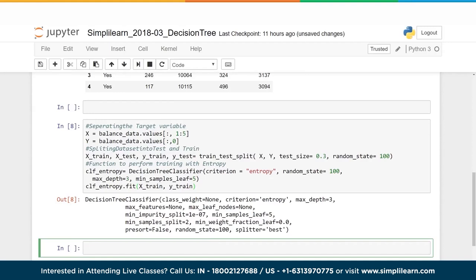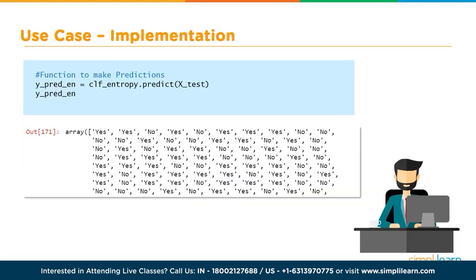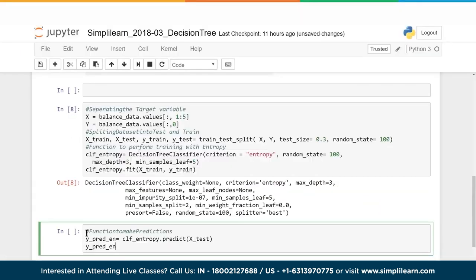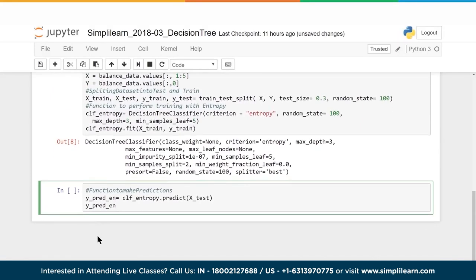Now that we've created our decision tree classifier, not only created it but trained it, let's go ahead and apply it and see what that looks like. So let's go ahead and make a prediction and see what that looks like. We're going to paste our predict code in here. And before we run it, let's just take a quick look at what it's doing here. We have a variable yPredict that we're going to do. And we're going to use our variable CLF entropy that we created. And then you'll see .predict. And that's very common in the sklearn modules that their different tools have the predict when you're actually running a prediction.